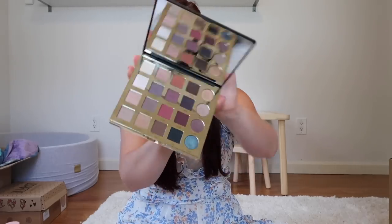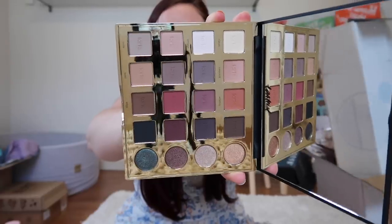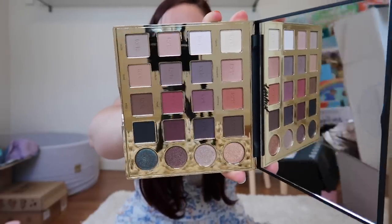Ooh, this is nice. So it looks like we're getting some eyeshadows, we're getting some glam ones, some glitter ones, some matte ones, some shimmer ones. Look at that. And I do appreciate that the palette itself is kind of small. I've received some palettes from Boxycharm and they're really thick, but the makeup is only this big and I just feel like it's very wasteful. So this palette itself is very small and very compact.